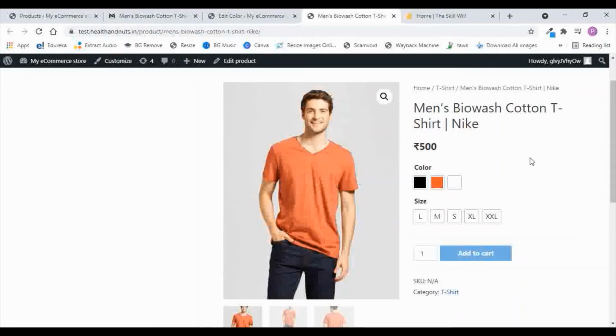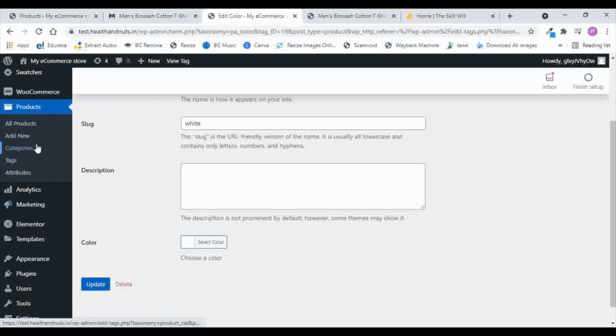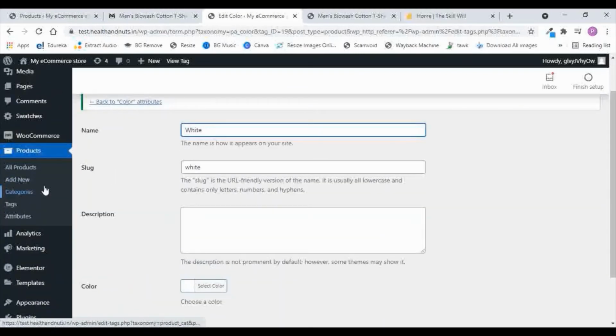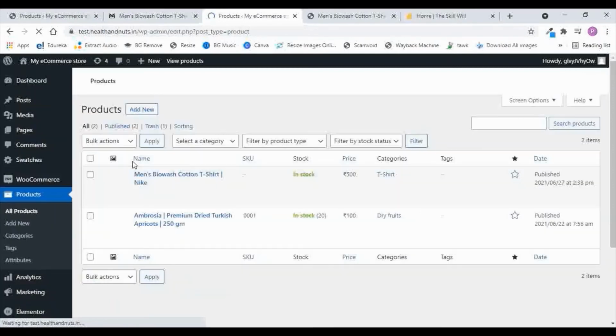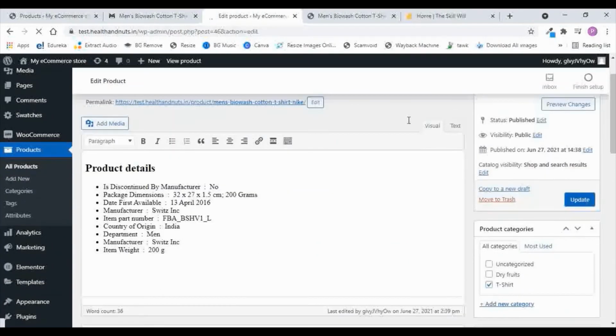But if you have noticed that under the product variations, we have not inserted different images for different variations of the products.